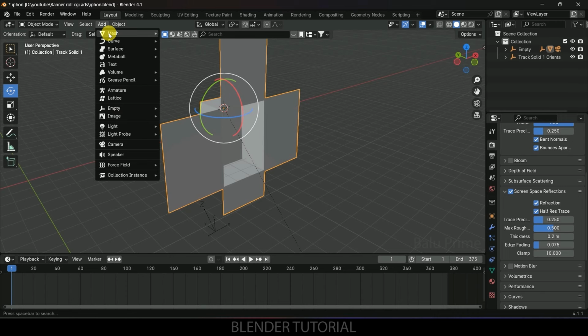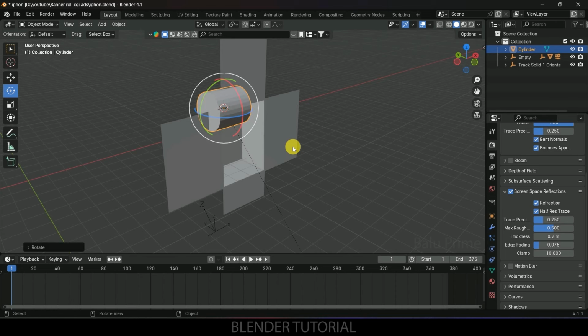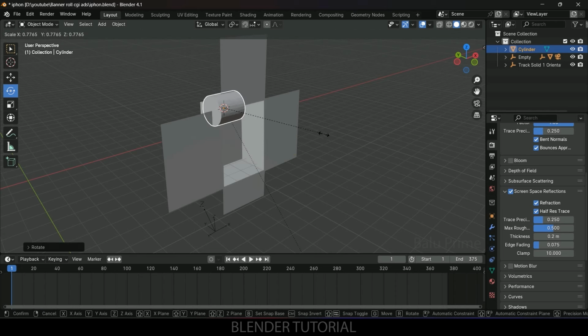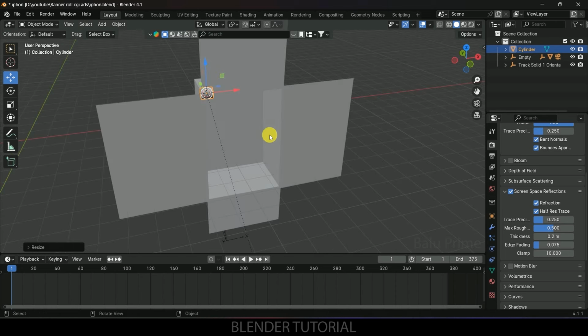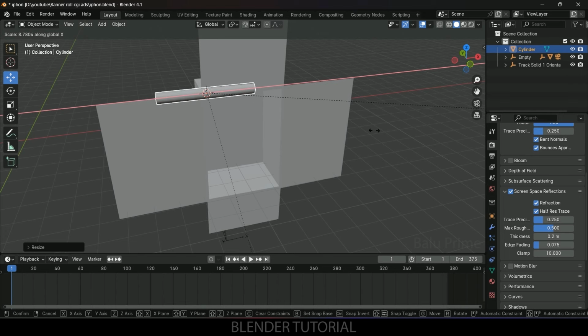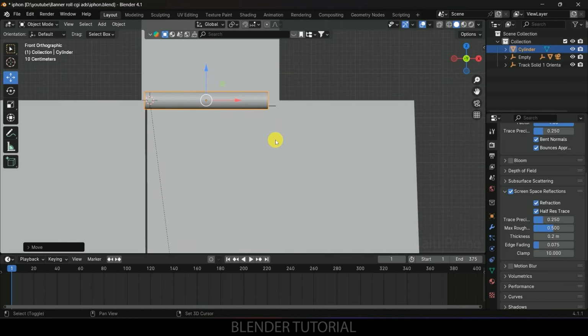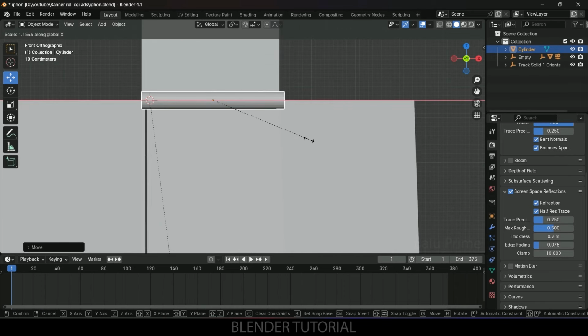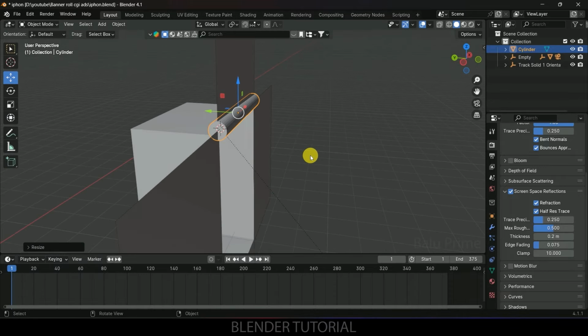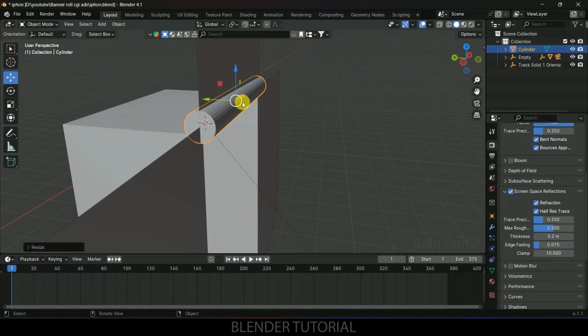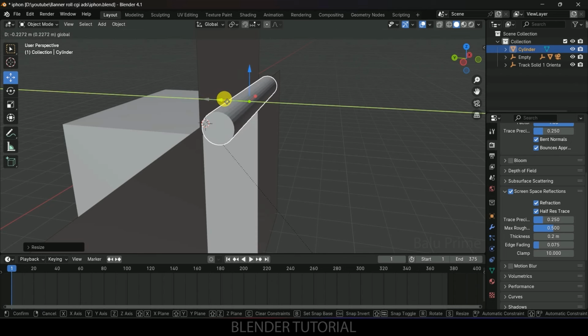Go to this add mesh, select a cylinder, rotate Y 90 and reduce the scaling a bit. Then S, X and increase the scaling in the X-axis. Let's place this here. Press 1 for front view. Let's check this. Press S, X and I think this much is fine. If you want to reduce the scaling still more, you can do that. I will leave it like this only. Let's bring this forward here.